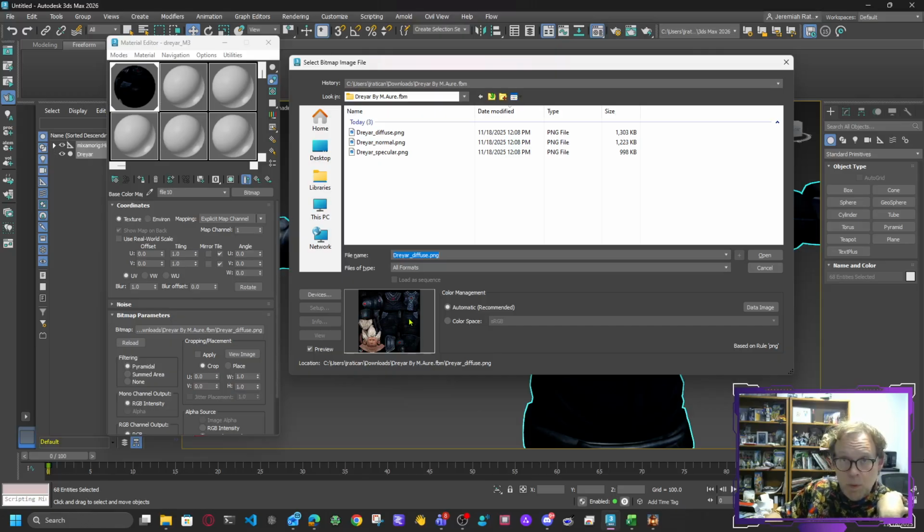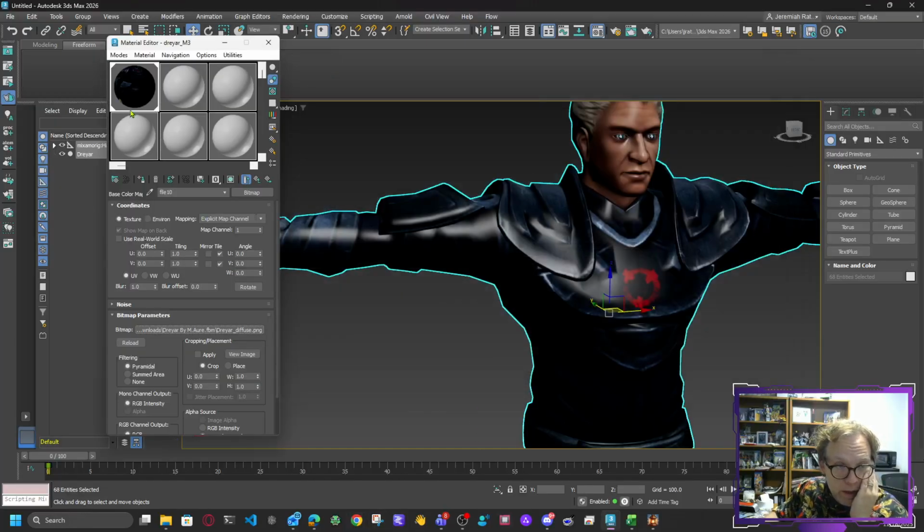In fact, when I imported this into Max, it already created a folder called dryer.fbm, and inside that folder are the textures. So as soon as you open the FBX in something, it's going to unpack this folder with the textures in it. So you technically don't need to do the select with the eyedropper thing once you unpack that FBX. So keep that in mind. But now that I've selected it, I know where it is, and in this way I can view it and show where it is and all that fun stuff.